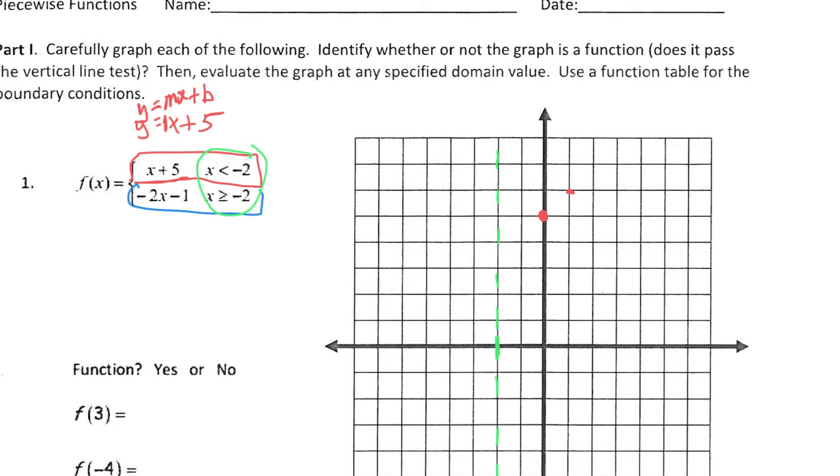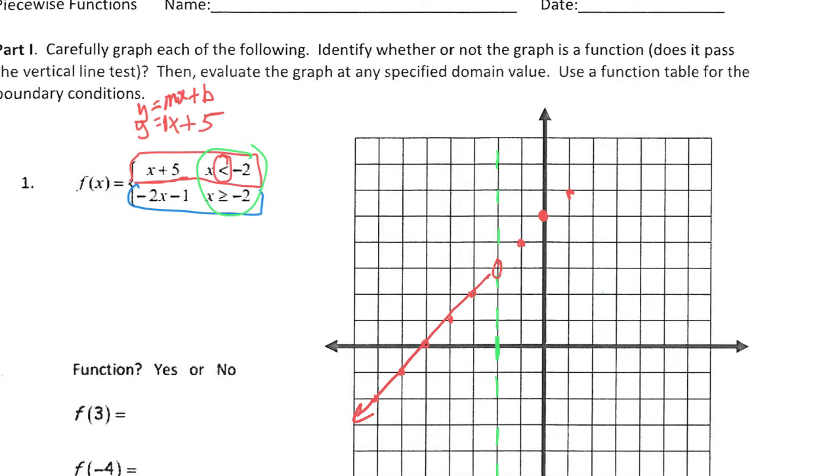But we said that this red function needs to be on the left-hand side, so I don't want to go up and right. I want to go down and left. And then that's where I'm going to graph my function. Now on the boundary line, this dot should be an open circle because it's not equal to the boundary line. So I'm going to erase that dot there and put an open circle there. And then I only want this to exist on the left-hand side, so that's where I'm going to draw my line. Okay, so there I've graphed the first function.